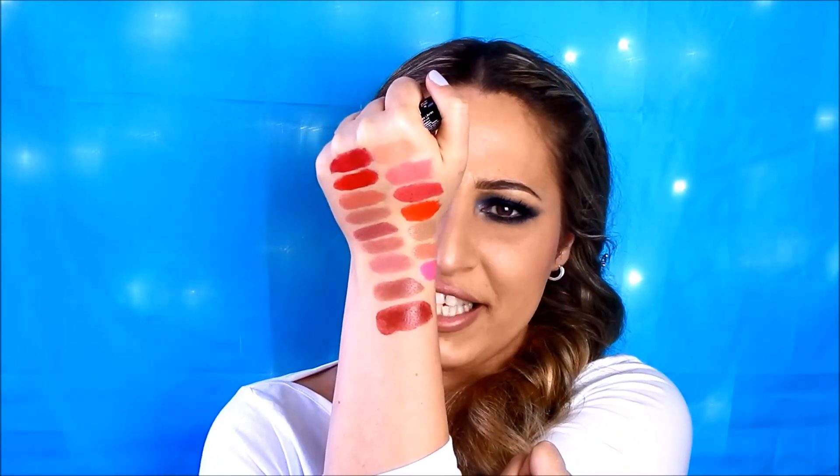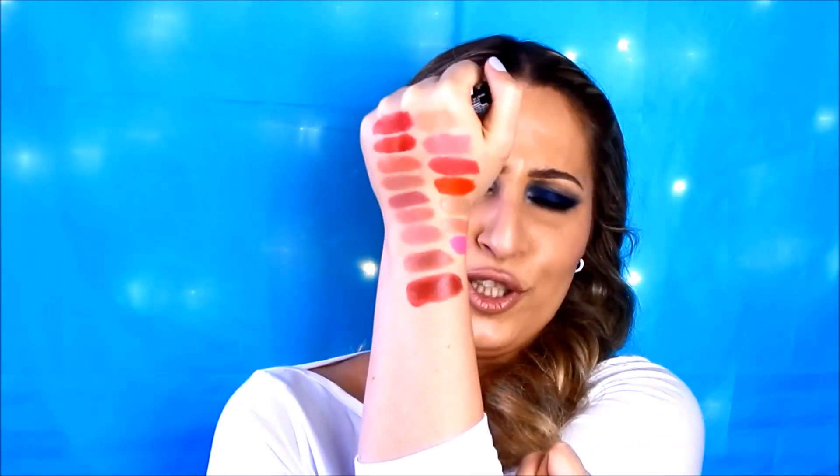Now I have the task of removing all of these swatches from my arm, although they look so beautiful. I think I might take a picture and upload it on Instagram. I hope this was helpful. I tried to choose some shades, and many of them turned out to be nude or neutral, but I think that's good because many people feel more comfortable wearing neutral, natural-coloured lipsticks. I tried to choose some very light nudes, some medium and some dark nudes for people with different skin tones and preferences.